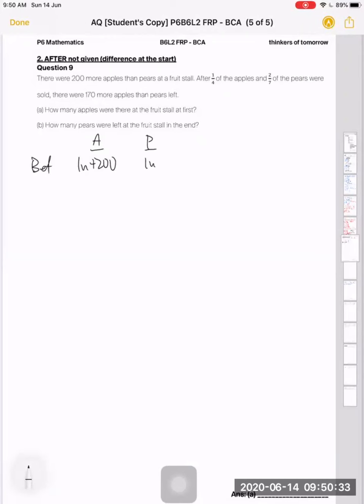Okay, the problem with this is that you look at what is next. You take away 1/4 of the apples and 2/7 of the pears. If you do that, it becomes very messy, because you start to deal with a lot of fractions, which I can handle by myself. But of course, to make it easier for you to understand, it is not a good idea to just apply the fraction directly. So what I do next is to find your 4 and 7, and then take your LCM. So what's the lowest common multiple of 4 and 7 that I will use?